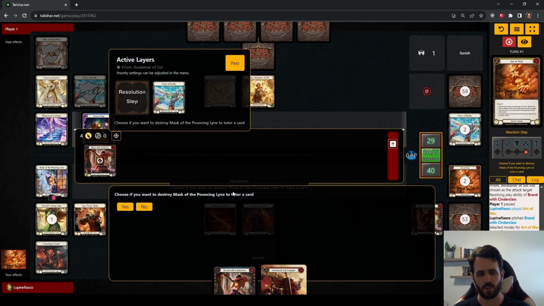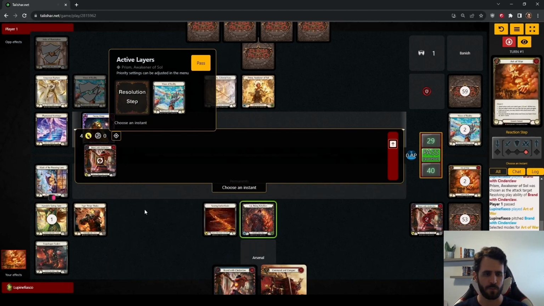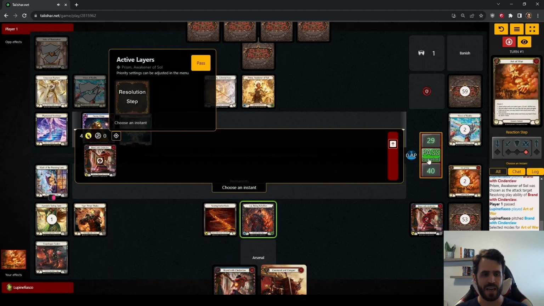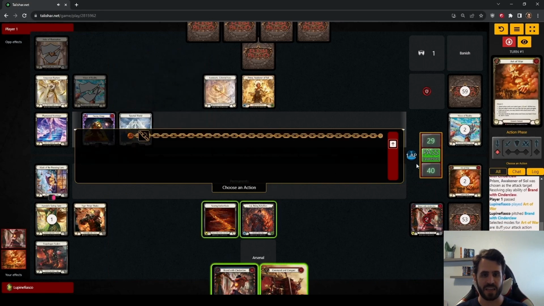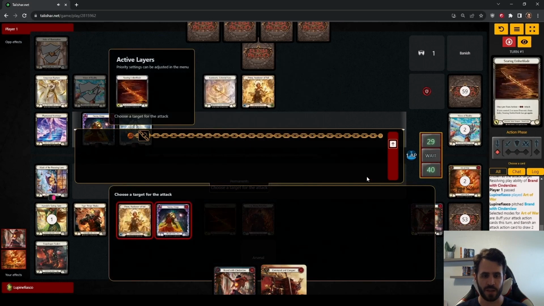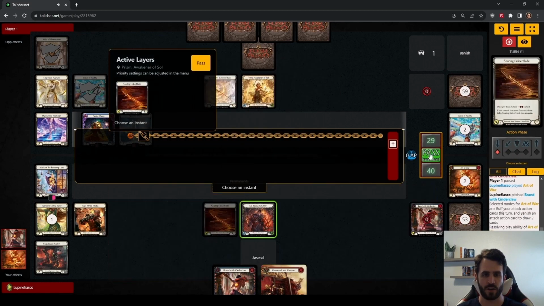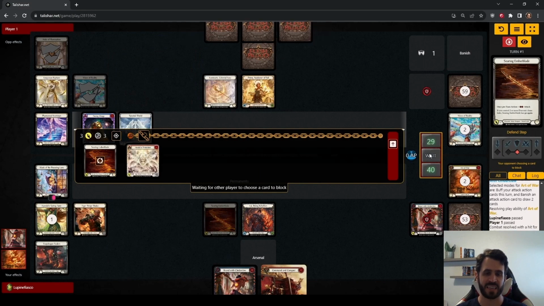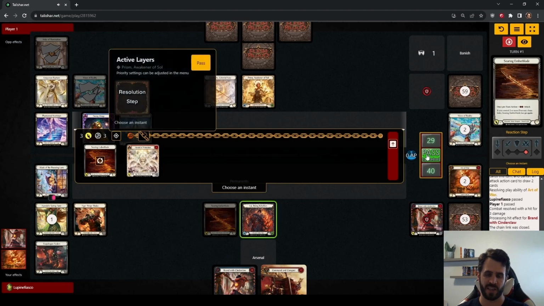If we wanted to get really cheeky here, we could break Mask of the Pouncing Lynx and use our Snapdragon Scalers. That is a line that I think is pretty good. It plays poorly around an Arclight Sentinel, but at this point in playing against Prisms, I am not putting them on Arclight Sentinel.